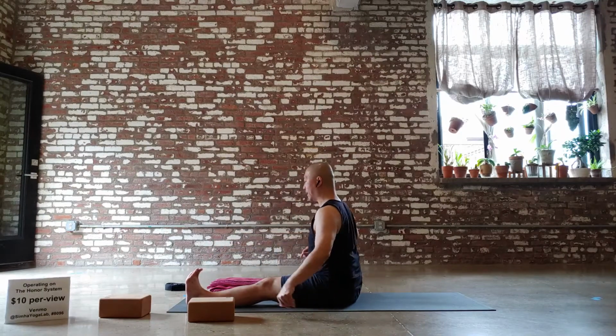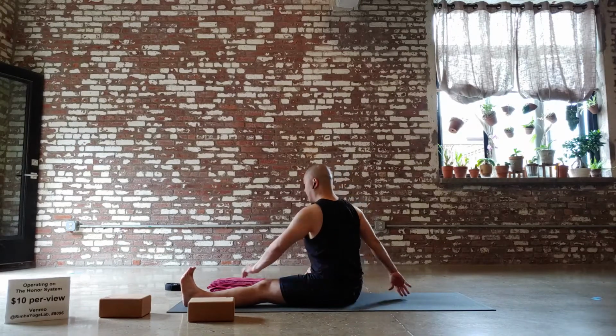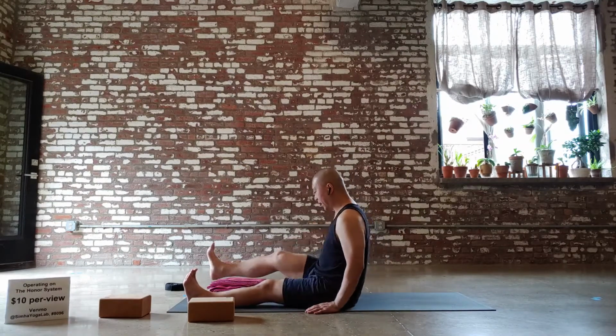Begin to release. Keep the legs as they are. Counter twist to the right. Back to center and twist to your left. Back to center again. Switch legs.